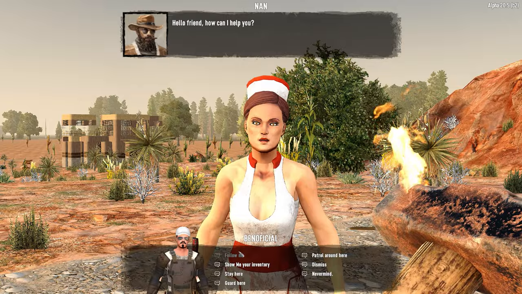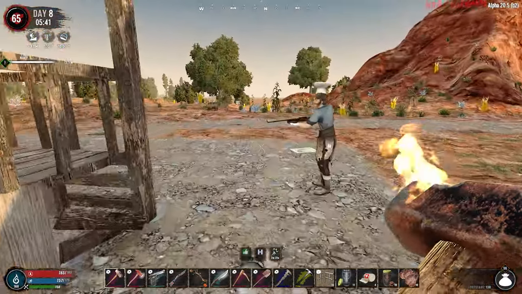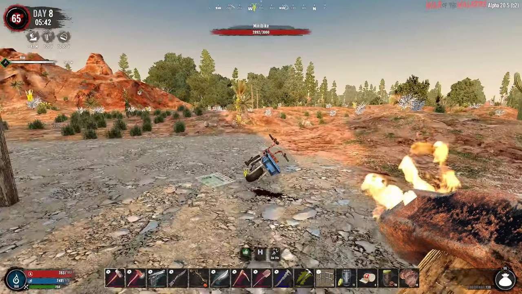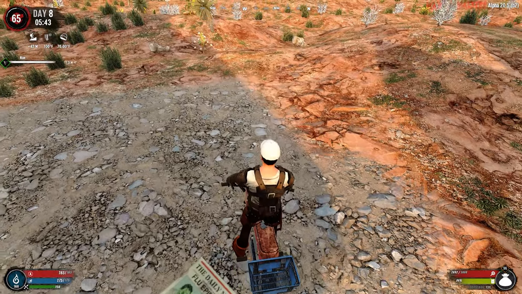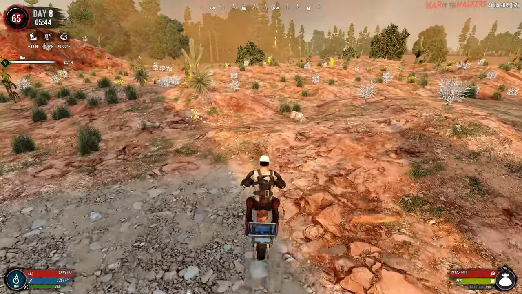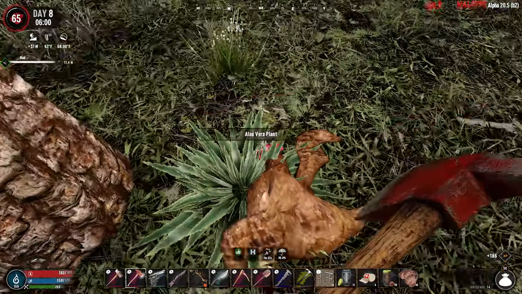Let's take Nan with us. Eve, Mad-Eye, and the other Nan are at the base. And we're going to leave Billy here by himself. Hopefully he doesn't die. Come here, chicken. Gotcha.